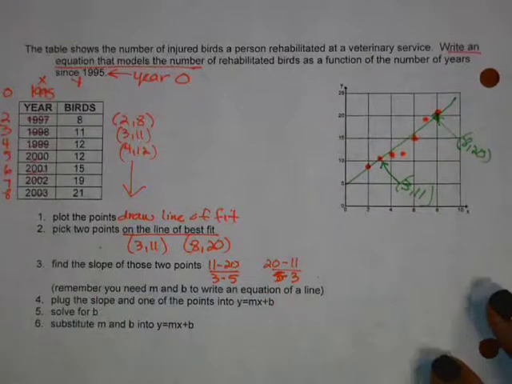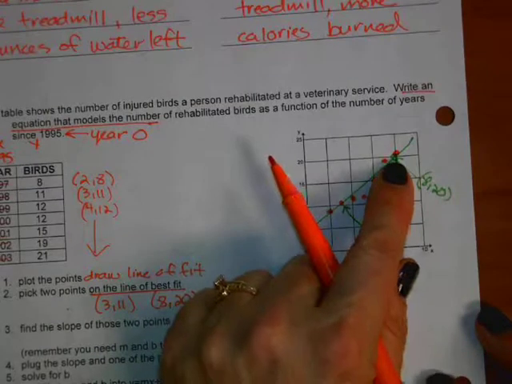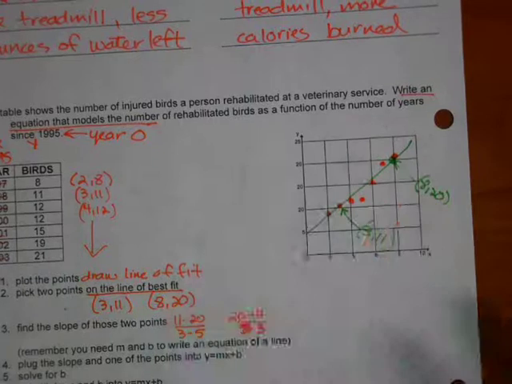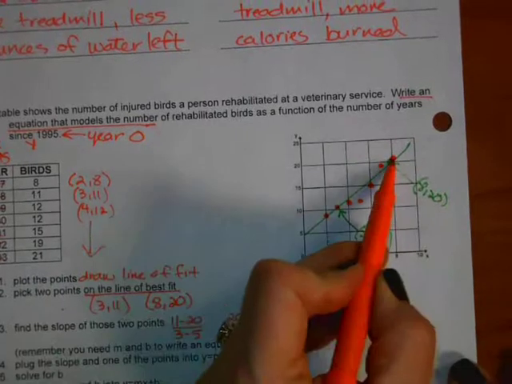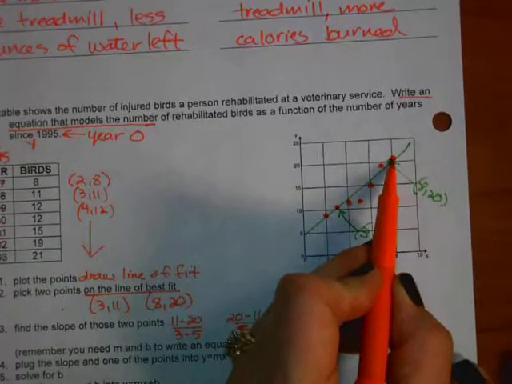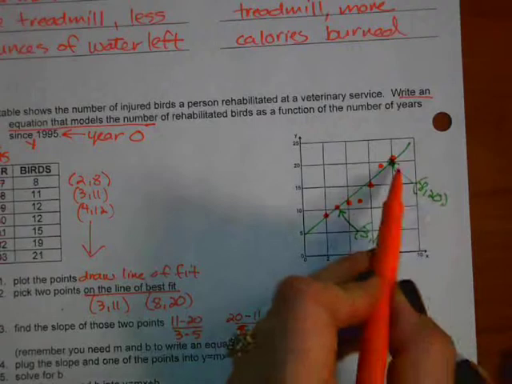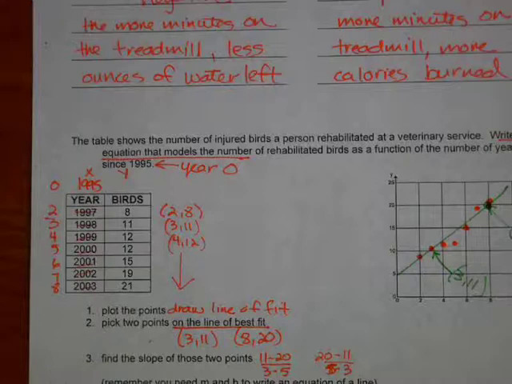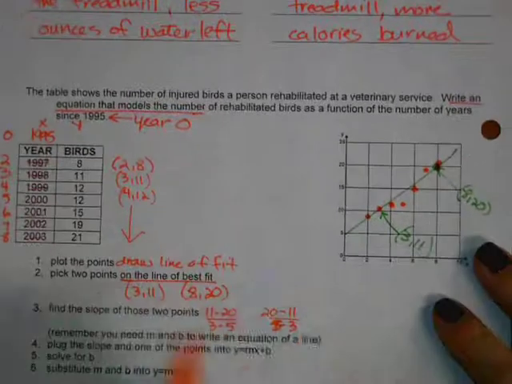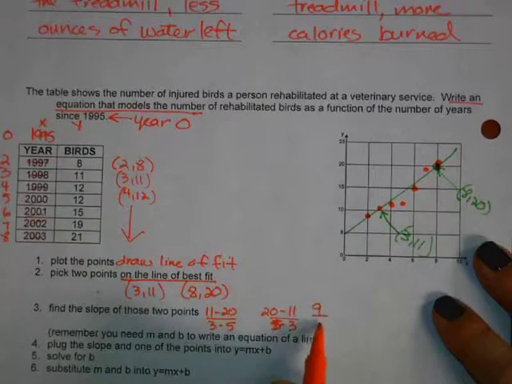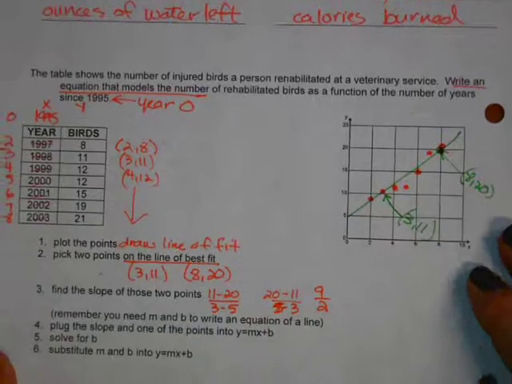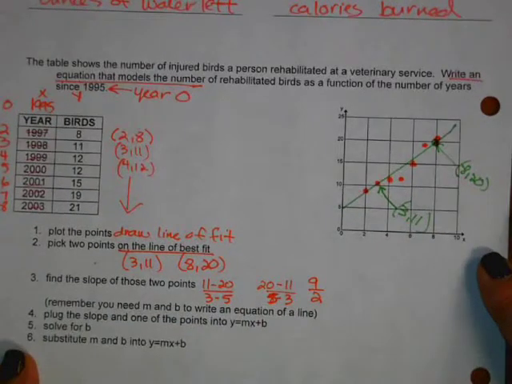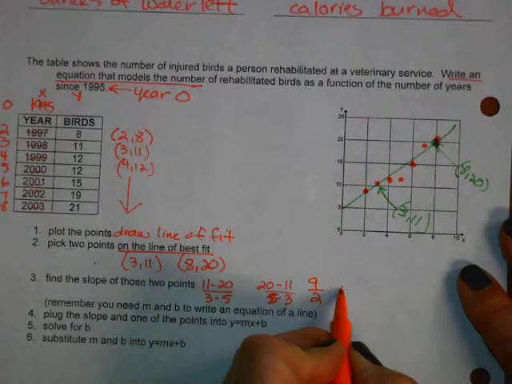I chose this line, which I decided, see, again, I could see that this was exactly 820 at this intersection here, so I chose that because it's on my line. It's not necessarily one of my data points, but that's okay. This is going to be kind of yucky because I'm going to get a fraction. Let's just cheat and make it 4.5. We'll use 4.5.